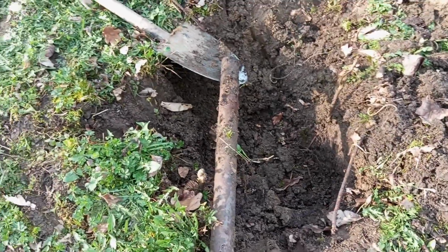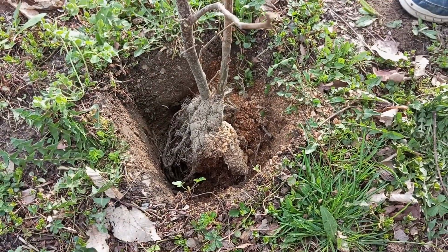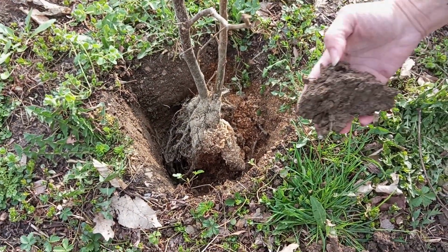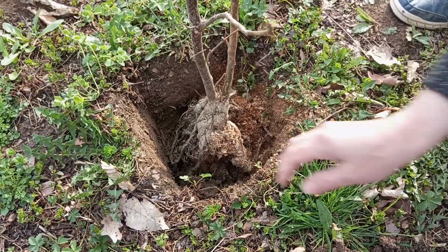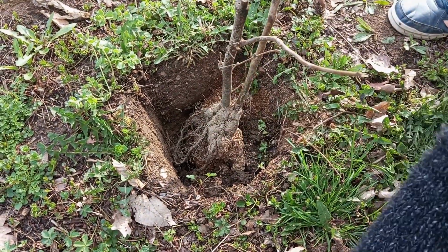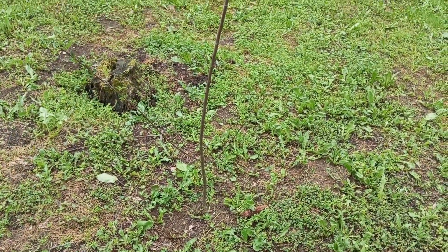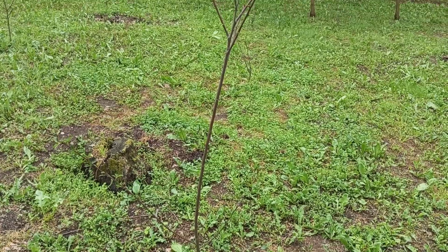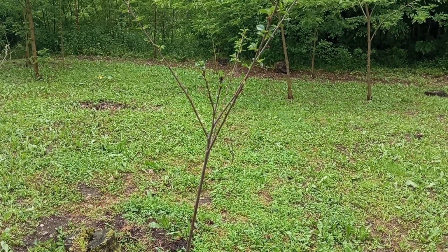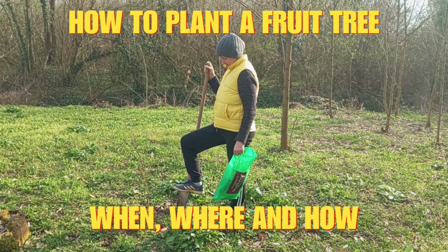Once you remove the tree stump, you'll have a leftover hole in the ground. If you add some soil to the hole, you can plant a fruit tree instead of the stump, or you can plant a fruit tree near it. Planting a fruit tree is one of the simplest yet most useful things you can do on your homestead. It's one-time work, and if everything is okay, you can enjoy delicious fruits and products from it for years to come. We have a video specifically dedicated to this topic. The link is in the card in the corner or in the video description.